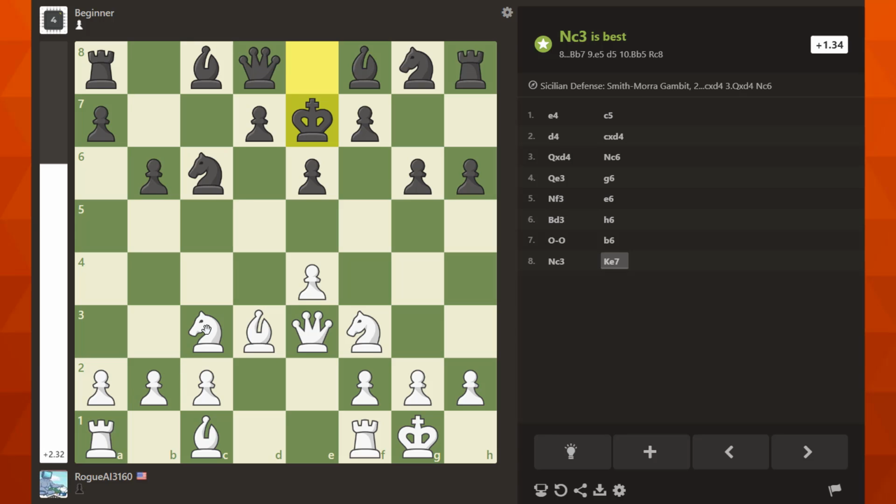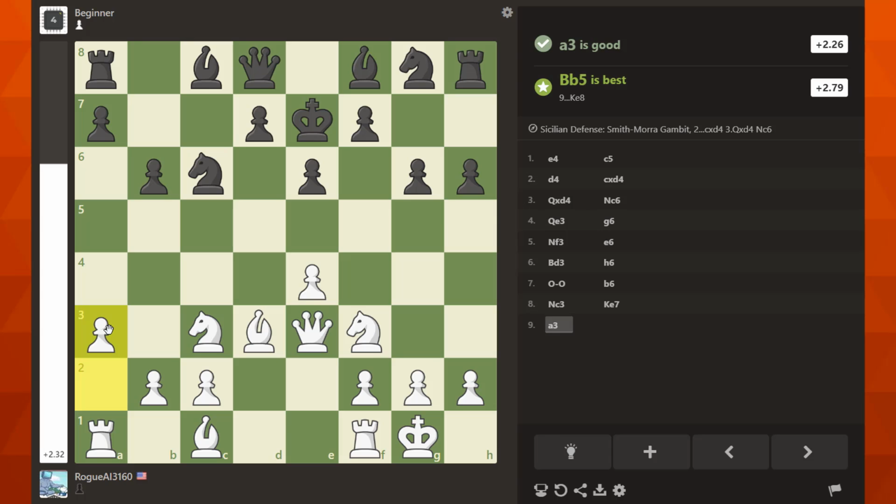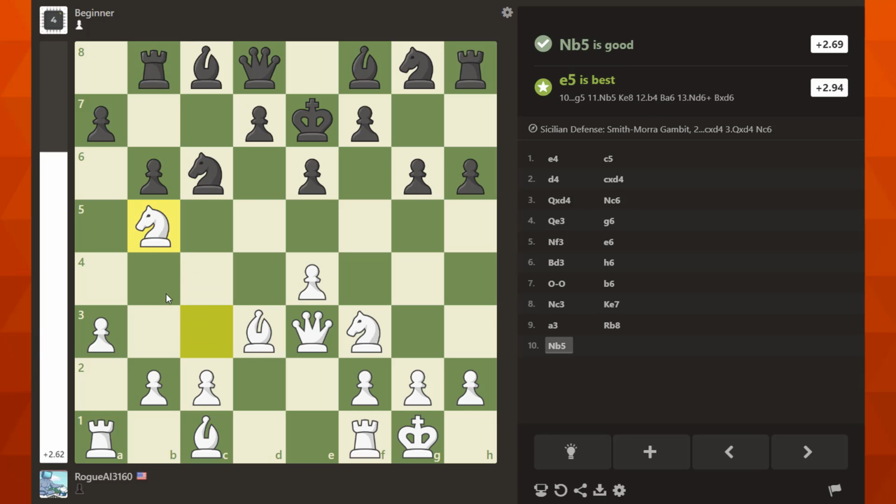Maybe I can reroute my knight somewhere to a stronger square. For now, I'll just play a3. Okay, I'll drop my knight in here. It's guarding this square. I'm hoping to get at that pretty soon. And now I can start using my pawns. Can charge up the side of the board.